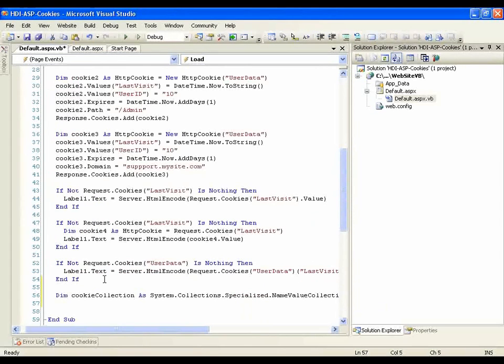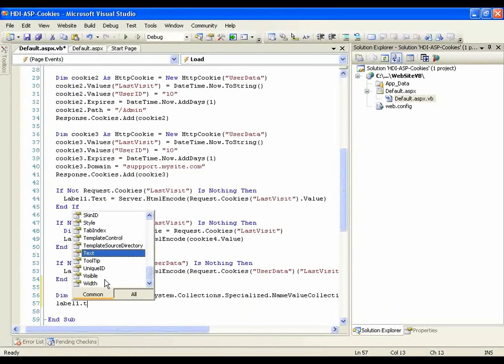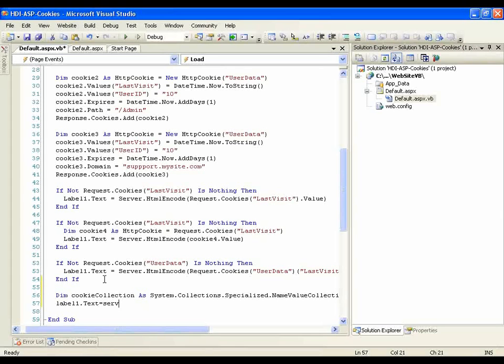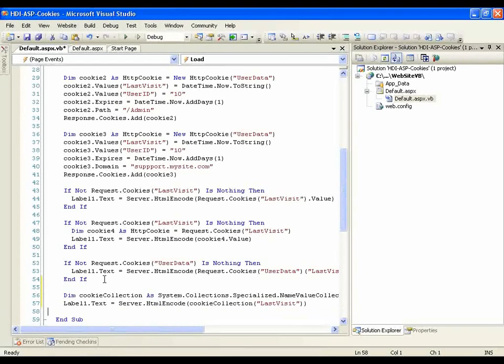Then using that local variable, which contains the subkeys, we could say label1.text is equal to Server.HtmlEncode(cookieCollection, and then the name of the subkey, let's say lastvisit), and that is just a different way to approach getting at the subkeys.